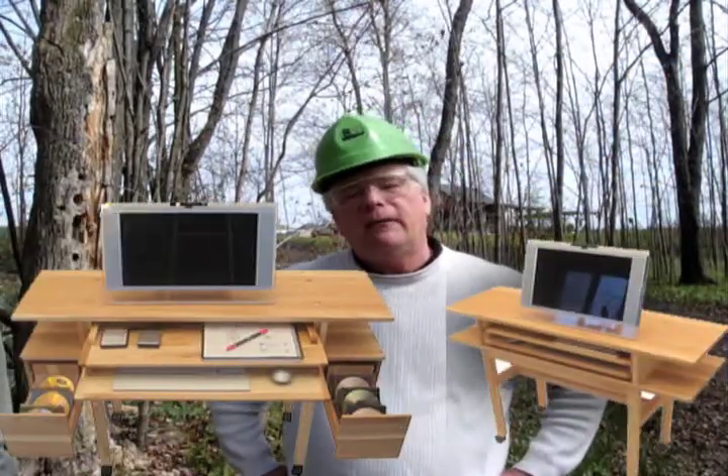Hi, I'm Bruce Sauter with Workbench 2.0, and we design and manufacture workspace furniture for small space living. All of our quality crafted products are made from solid white ash hardwood, and that comes from sustainable managed forests. We're here today to talk about sustainability. We're just outside of Antigo, Wisconsin, at Kretz Lumber and Mill, and we have Tim here as head forester with Kretz to talk about sustainability.